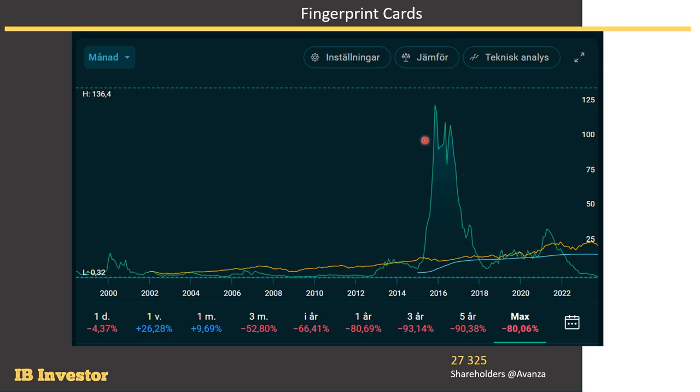It almost looks like a joy ride — fast up, fast down. The all-time high was recorded at 136.4 kronors per share, and now it's just below one kronor where trades are currently. Basically, you only made money if you held the stock for the past few days or month. Holding it for three months, you lost money. Year to date you lost 66%, and the trailing 12 months 80%. It also had a pretty nice run-up from 2018 up until probably the end of 2021, but through all of 2022 the stock has just been negative. Rough ride for shareholders, even those holding long term.